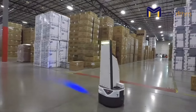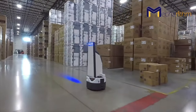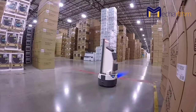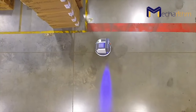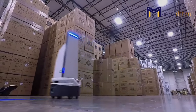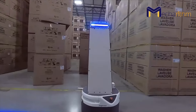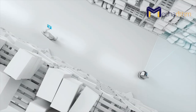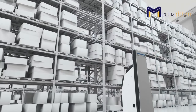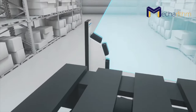Autonomous mobile robots, or AMRs, are examples of autonomous vehicles that use different onboard sensors, computers, and maps to understand their environments. They can be considered smarter AGVs. Most of these robots can create their own routes based on the tasks needed and are capable of rerouting and obstacle avoidance. Picking, sorting, and inventory counting are some of the tasks that AMRs can efficiently perform. RFID technology along with robot localization is used to automate inventory counting for the warehouse to acquire a complete view of the warehouse and its assets.